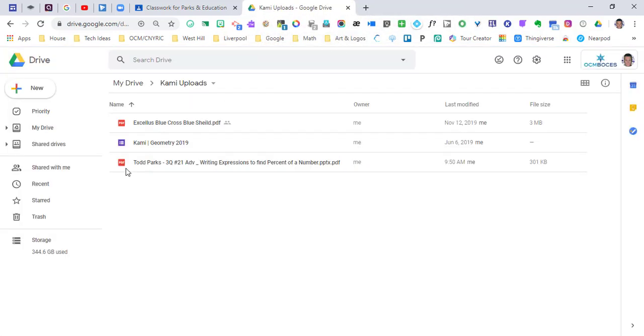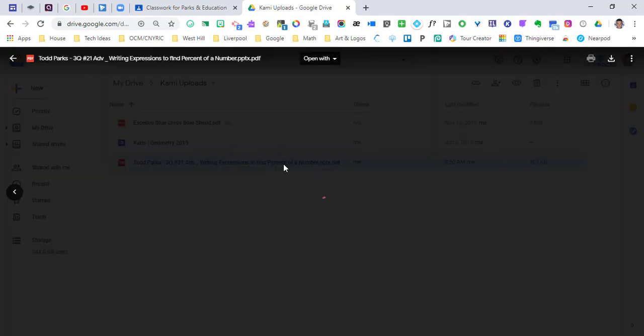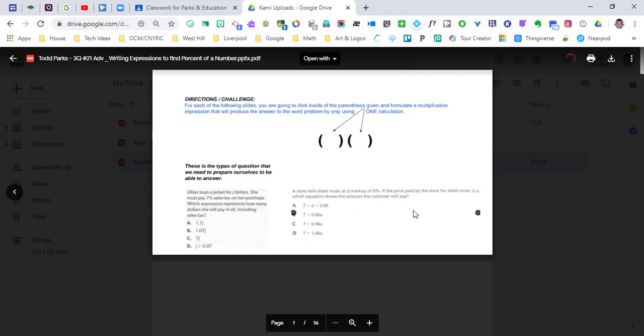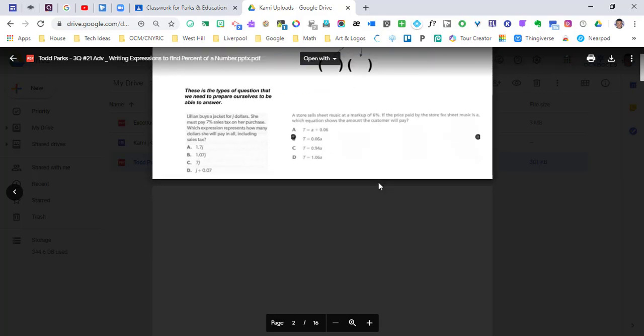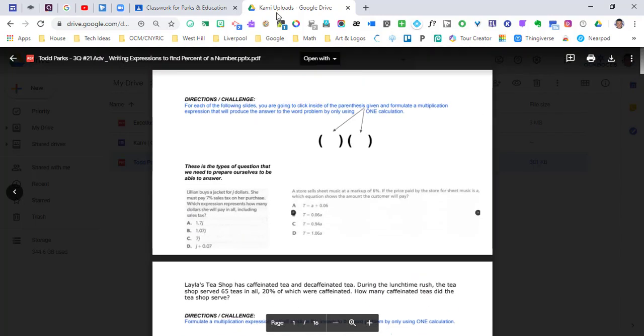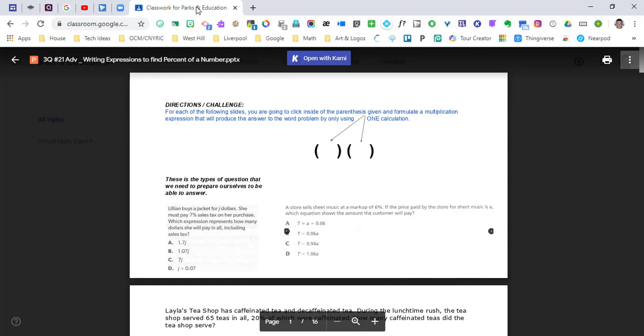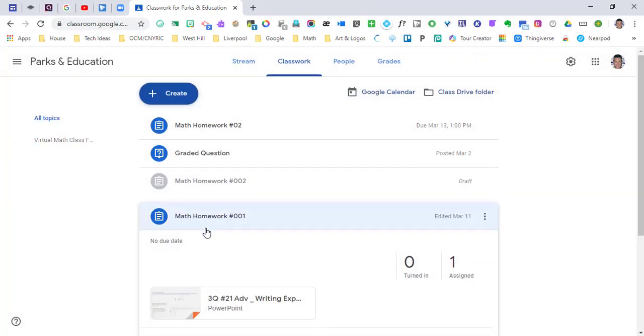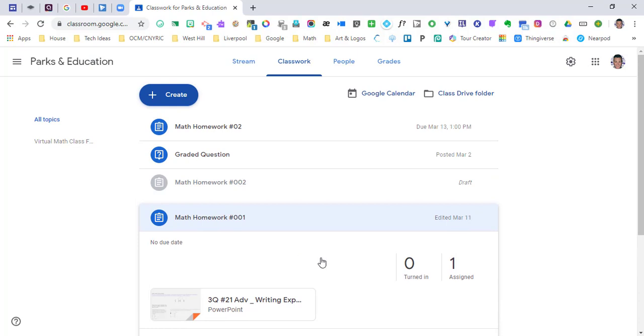So if I X out and I want to take a look at this document, I'm in my Google Drive. And in the preview window, as I scroll and it comes up, my second slide is where I made my annotation. You can see that that annotation is there. I now can go into my Google Classroom. And if I'm a student, I can add that work for my teacher to look at. So that PDF is able to be submitted or uploaded for my teacher, and then I can submit to them.